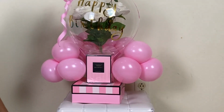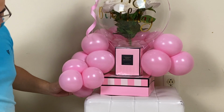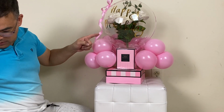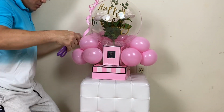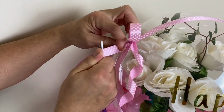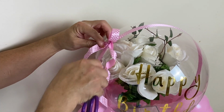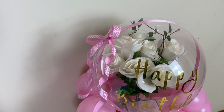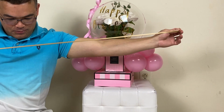Go. So we will add more balloons here. Okay, and I will add another 260Q. But before that, in order to have that curl, you just have to grab a scissor or something. There. Okay, so we also need 260Q balloon.